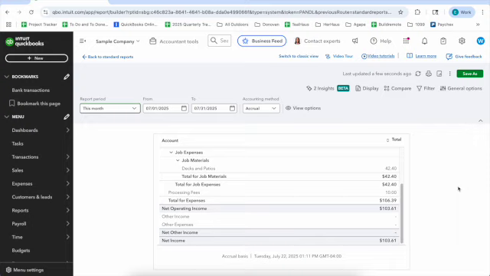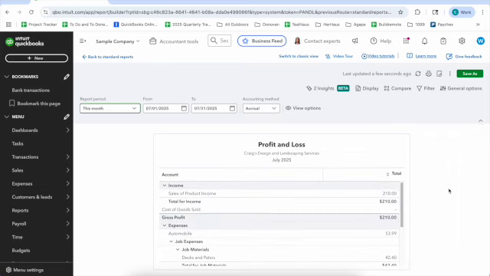So it helps you know if you need to change processors, if there's anything you can do bulk-wise or subscription-wise to get that processing fee down. It just helps you have more insight into your business revenue. And just like that, you know exactly what you need to do to properly classify revenue and avoid a mistake that a ton of small business owners end up making by just categorizing the bank deposit.